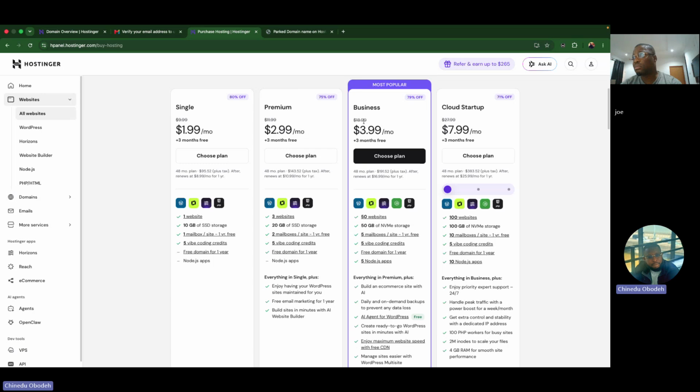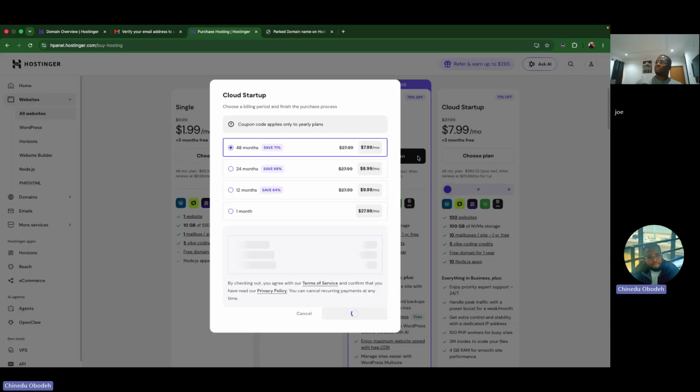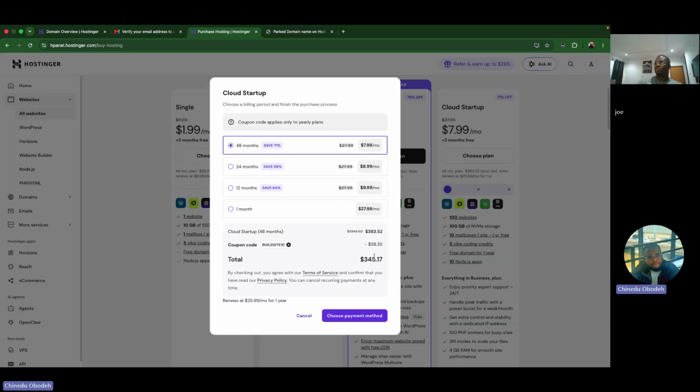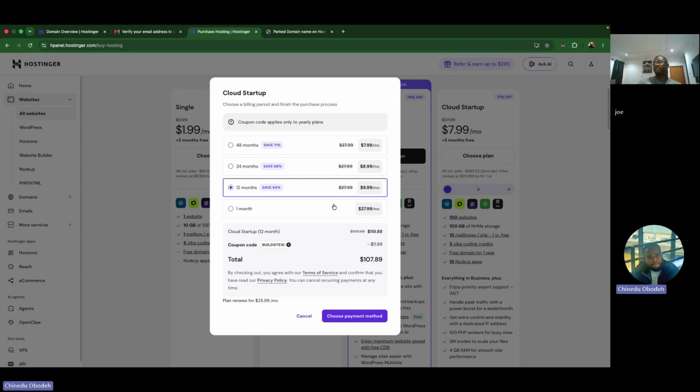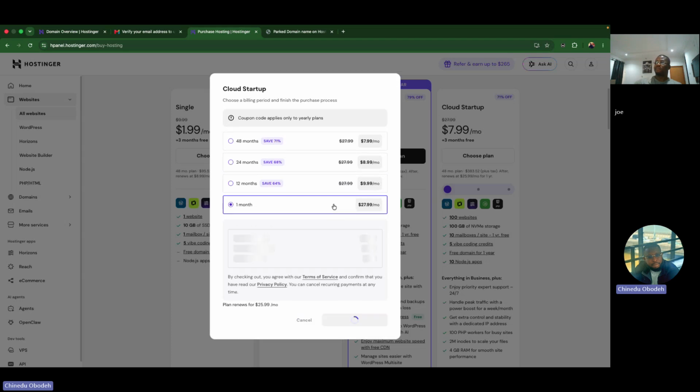This one at $18, $19 per month. This one at $28 per month. So if, for example, you choose this plan for 48 months, it is 345, in this one 194, in this one 107, in this one 27 for 1 month.